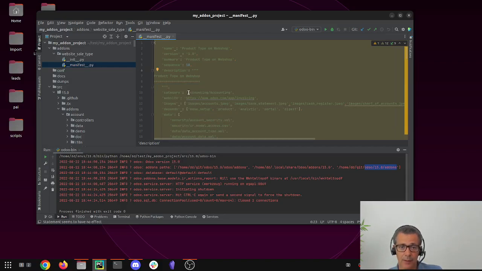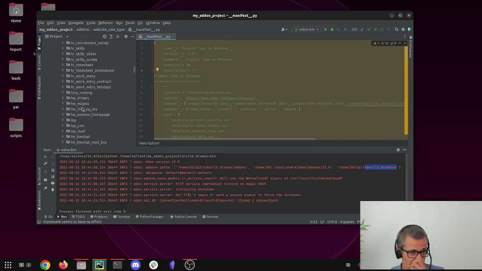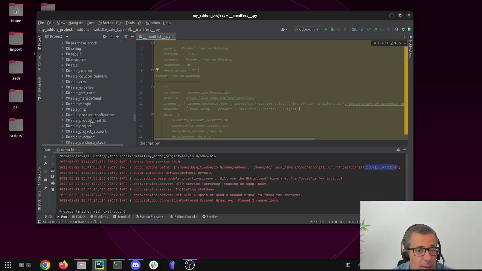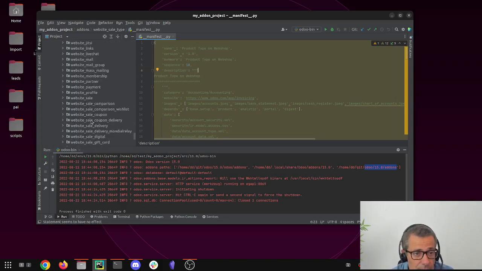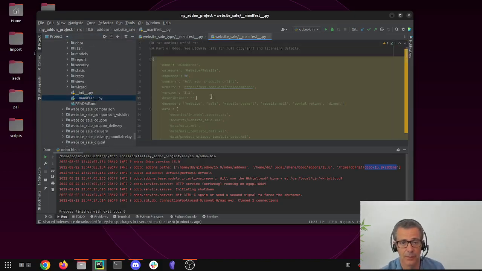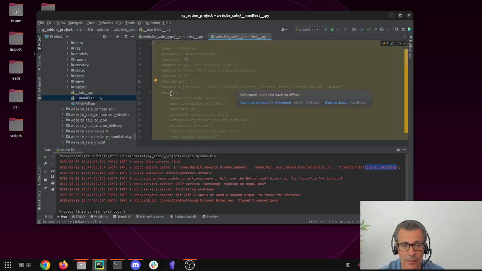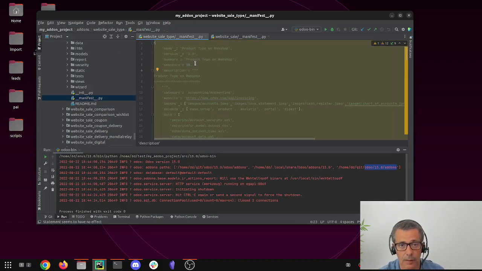Okay, and now category. I'll just use website sale and see what category we have here. So website underscore sale. There you go. This is our dependency, and the category will be exactly the same. And doesn't have a category. Yeah, it does. This one. Okay. Is it here? There you go. Category. Website ERP gap.